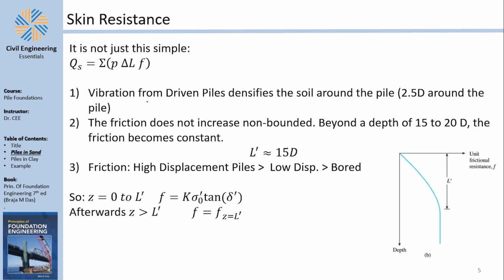Now, of course, it doesn't answer the question, and it doesn't even talk about the complexity of this thing. Because as you have seen, it seems that the friction resistance increases up to a certain point and then remains constant. Now, this point here is basically a cutoff point where the friction resistance doesn't increase, and it's usually at 15 diameters. Now it's between 15 and 20 diameters, but usually we take it as 15 diameters. So up until 15 diameters, the friction increases, and then the friction just doesn't increase at all. So that's the first thing I want to talk about.